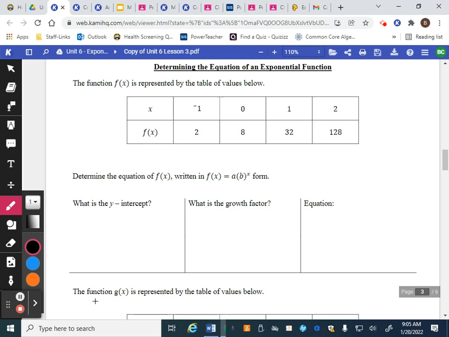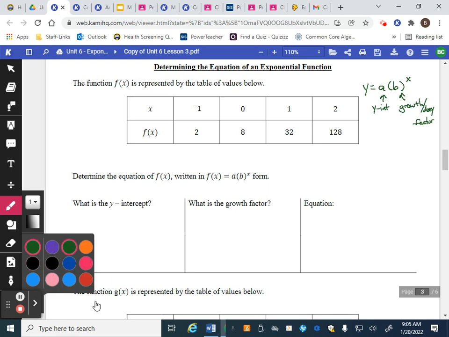All right, so we want to figure out the equation of an exponential function. So we want to be able to write an equation to match the table, a graph, whatever we have. So we need our standard form of an exponential function. We need the y-intercept and we need the growth or the decay factor. And we're going to check with our calculator, so we have that handy.